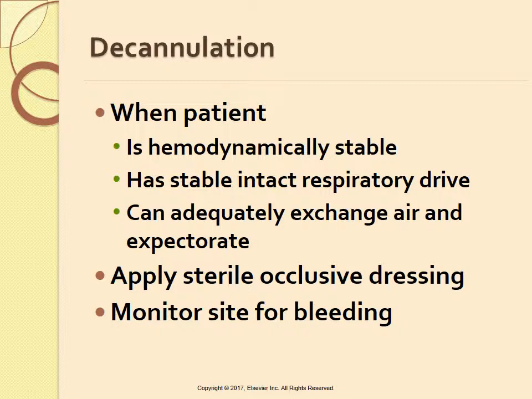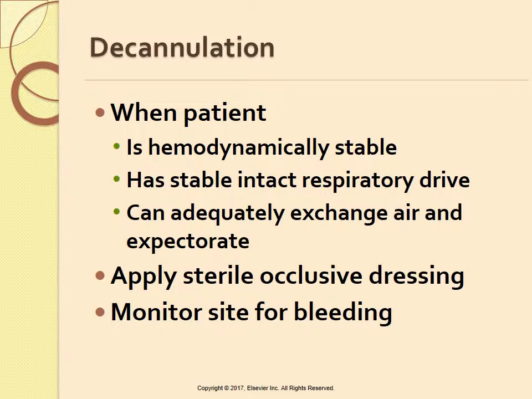Removal of the tracheostomy from the trachea is known as decannulation. Removal is possible when the primary condition for which the patient initially received a tracheostomy has been resolved. In addition, the patient needs to be hemodynamically stable. They also have to have a stable, intact respiratory drive, and they must adequately exchange air and be able to cough up secretions.